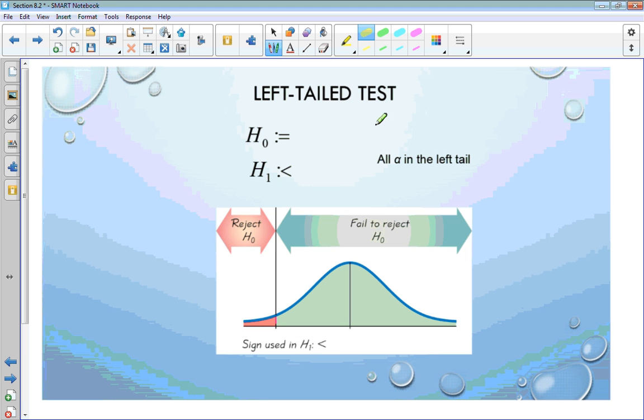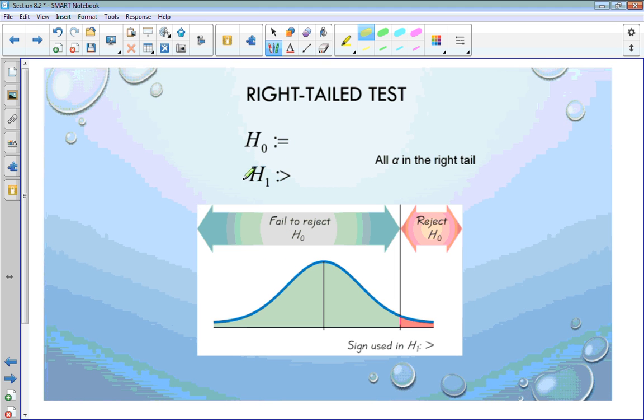A left-tailed test happens when the alternative hypothesis says it's less than, and of course less would be down this way. So we're checking for when it's in this critical area. This area would be where we reject the null hypothesis. Much like that, when the alternative hypothesis has the greater than sign, meaning bigger than, we would have just this one tail where we would reject the null hypothesis.